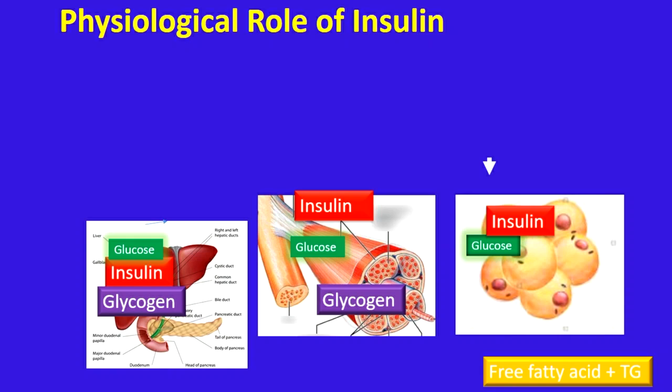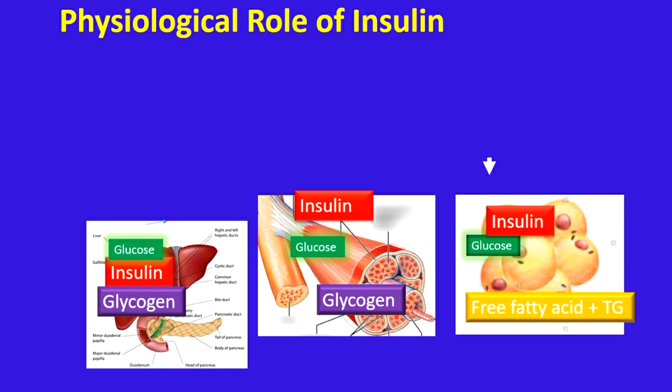How about fatty acid? After each meal, the fatty acid level and triglyceride level are also elevated, right? We don't want that to happen. They have to go somewhere. So insulin again performs the same role. It brings free fatty acid into the adipocyte, and inside the cell the free fatty acid and triglyceride are brought back into the adipocyte, and there they produce more fat tissue and are stored there.